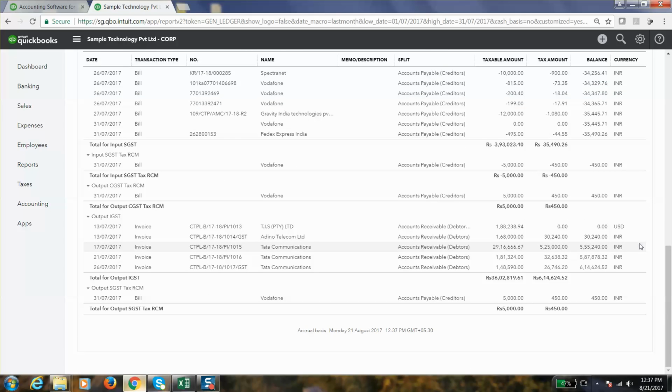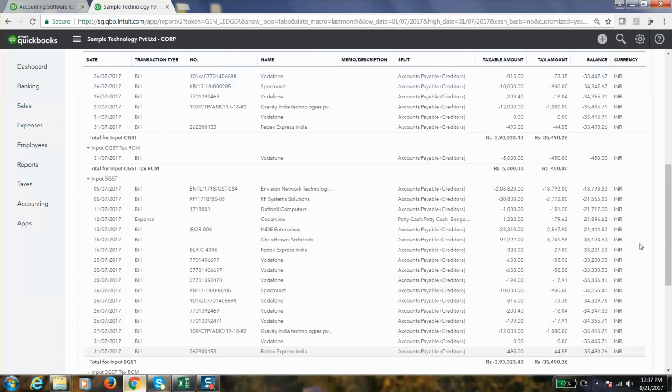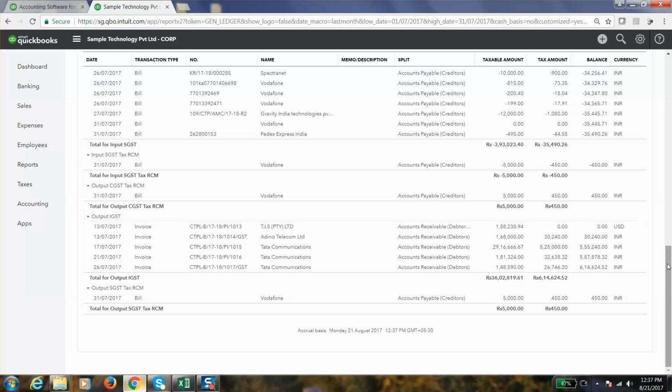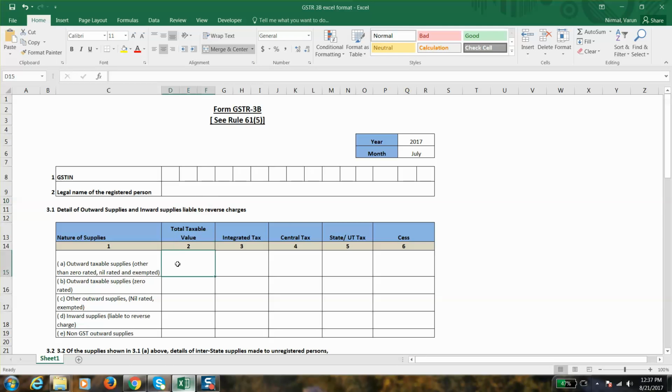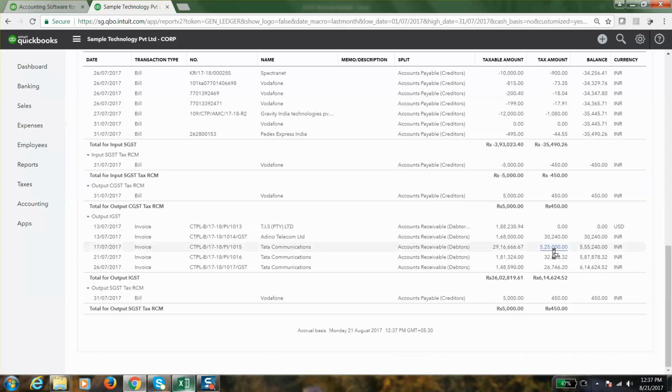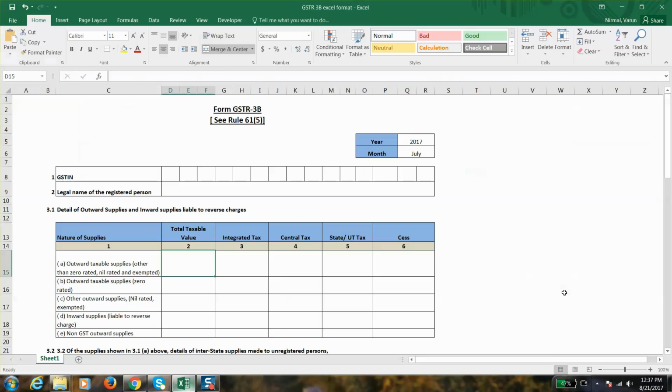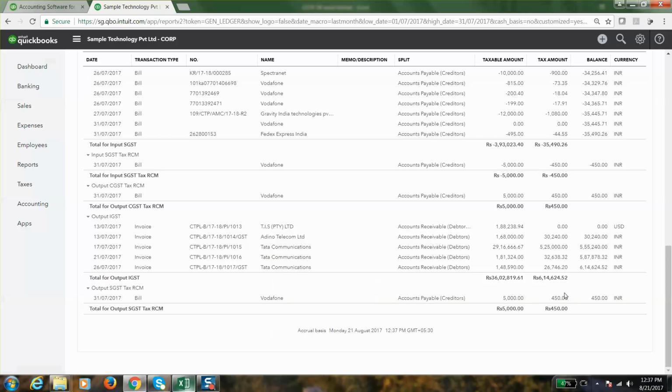Based on this, you have now got all your input related to your GST supplies and input credit, and even if you have done export, you have got all that. GSTR 3B is a summary report, so you can go into the GSTR 3B and see what my outward taxable supplies are. I can see here it's about 36 lakh 2,820, and what is my corresponding tax?